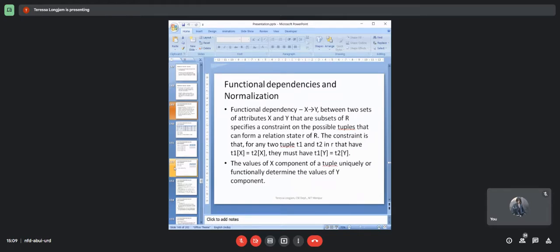In simple words, if your design is wrong, then at some point of time after using the database, three anomalies may arise. Before going to functional dependencies and normalization, I will just go over these things, and then after that, why we are learning about functional dependencies and normalization, I will tell you later on. So these three anomalies, I'll tell you one by one. The first one, insertion anomalies.